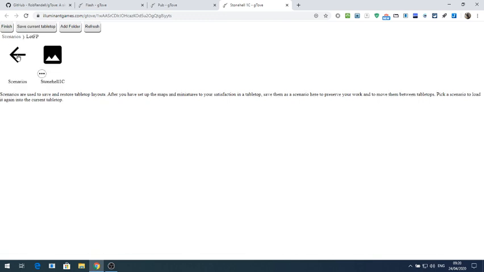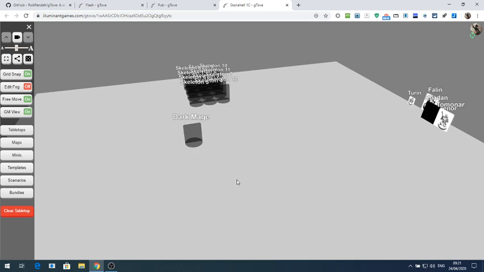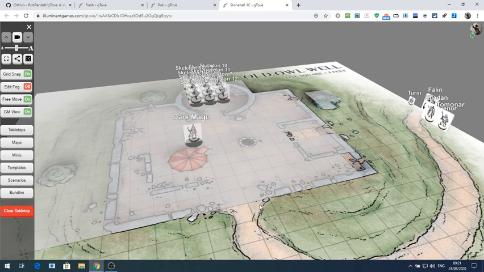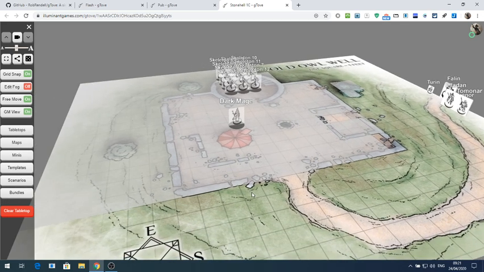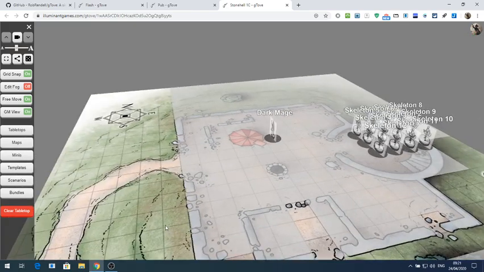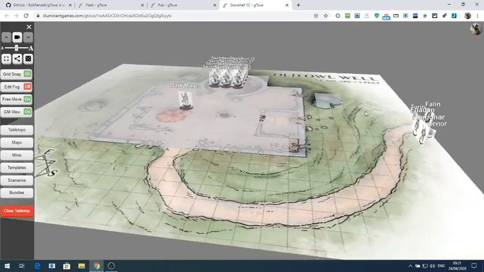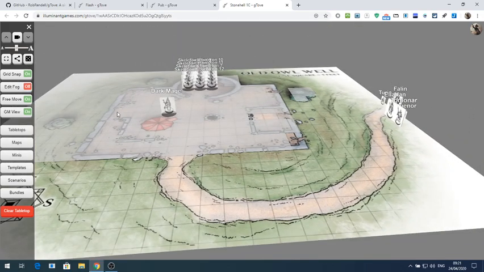As you can see, there are folders here, but I was messing around, so I've got a few things. Let's have a look. I have no idea what this one is. This is one that I looked at as a possible for doing Fandolin. So this is the watchtower. You've got the players coming in from this side. Here are the players coming to the watchtower, and then you've got your map area with a fog, so they couldn't see any of this. All they can see is this area here, all the skeletons in here, and the dark mage.